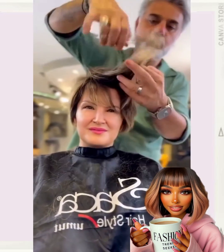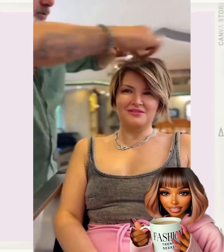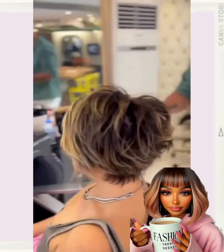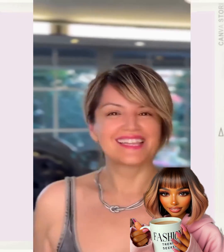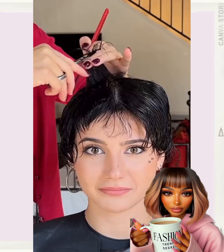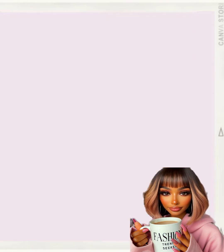And then we move into another longer Pixie transformation. This one has a bit of an asymmetrical shape. I love the color, beautiful dimension. A very cute style. And then we have a nice classic short Pixie. Gorgeous boy cut Pixie style.